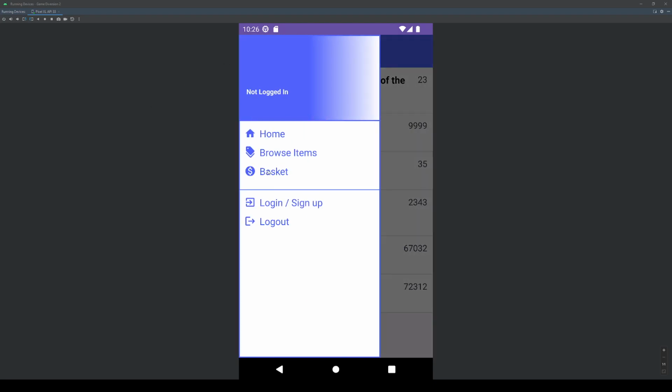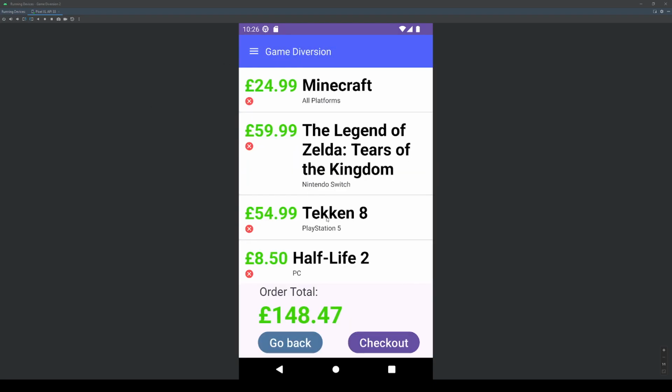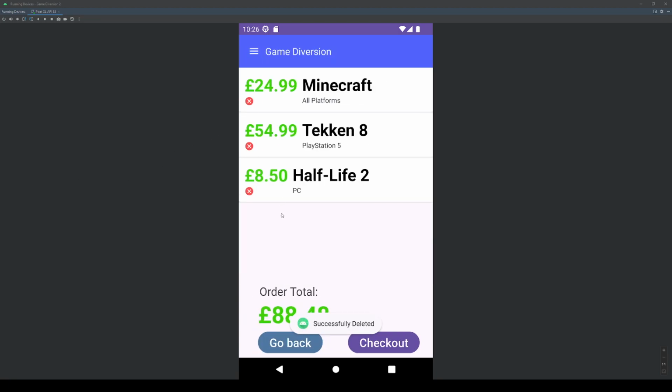As you can see here in the basket, all of the games I've added are here and the total price is shown. If I change my mind and want to remove a game from the basket, all I have to do is select which game I want gone. As you can see, the game is removed from the basket and the total price has been updated.